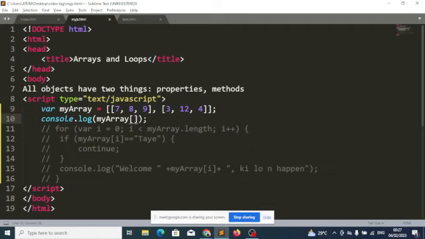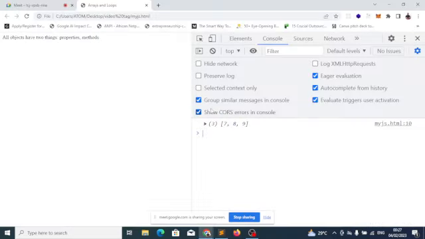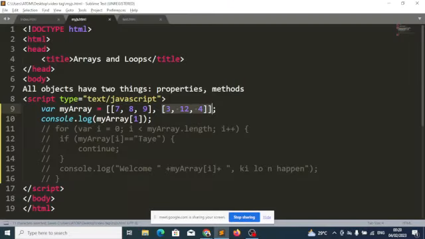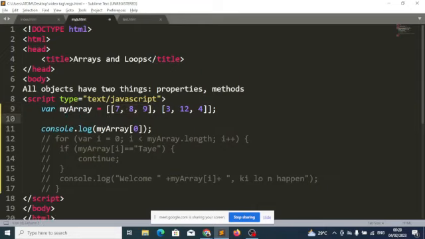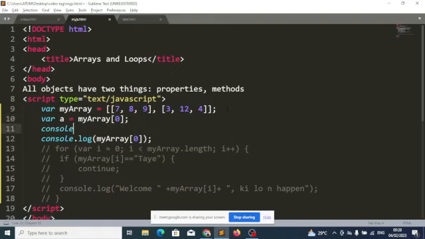So if I say myArray index 1, we have this array 3, 12, 4. Now what if we want to see 8? I want you to display this 8. So what you're going to do is first pick out this array. Then from the result of this array, let's assign the result to a variable. A equals myArray index of 0. We can now say console log A index 1. Do we understand?